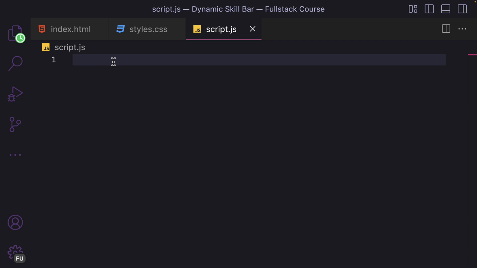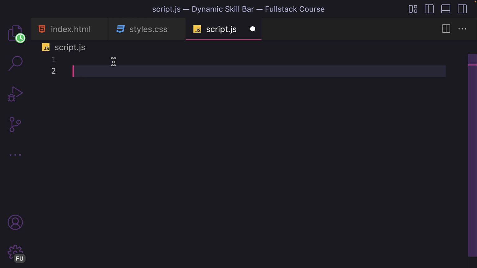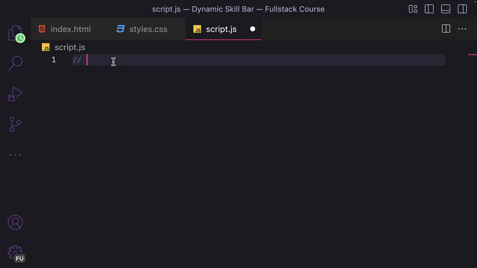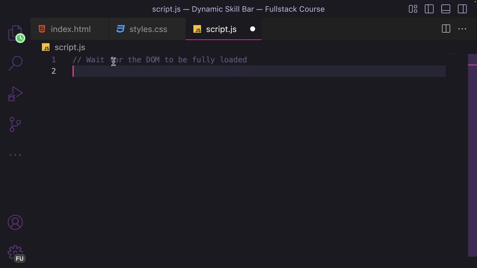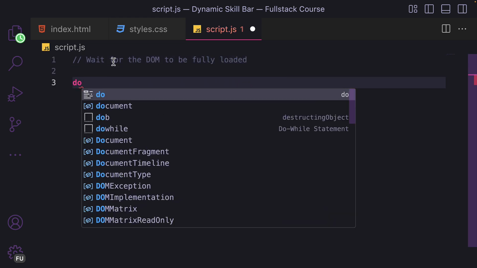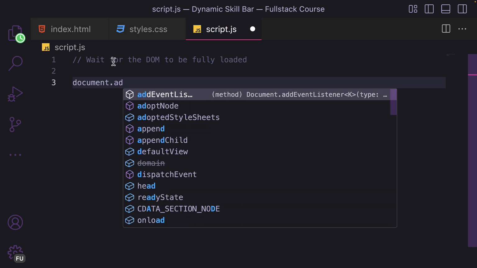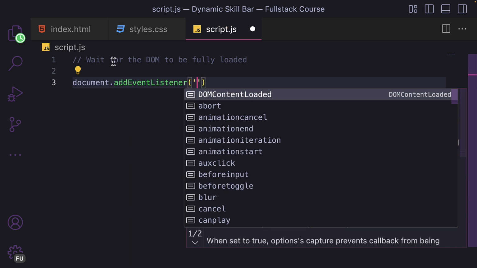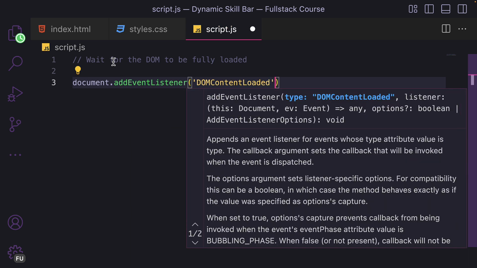This is where the DOMContentLoaded event comes in. So here, I'm going to add a comment: wait for the DOM to be fully loaded. And it goes like this: document.addEventListener, and the event type is called DOMContentLoaded.